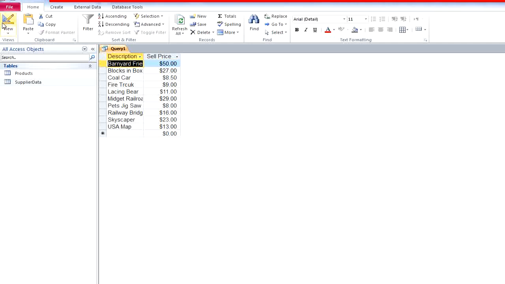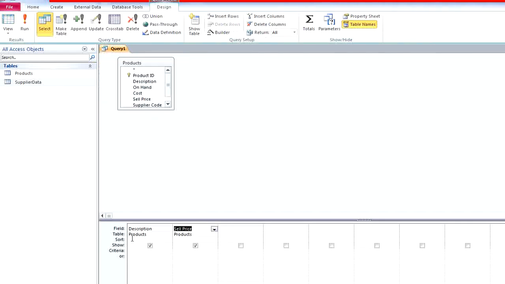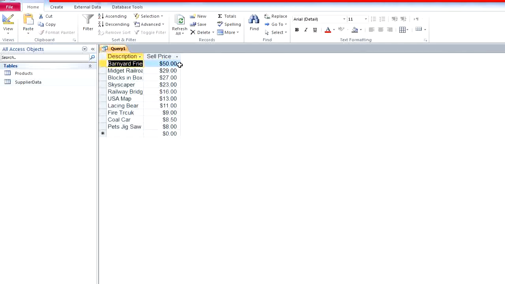We're gonna do that by clicking sort under the sell price and select descending. Descending will sort the prices from the highest one to the lowest one. Run. Okay, we're having them arranged from the highest to the lowest.